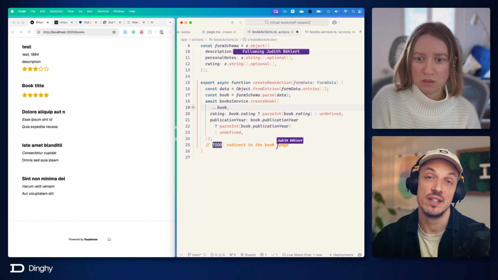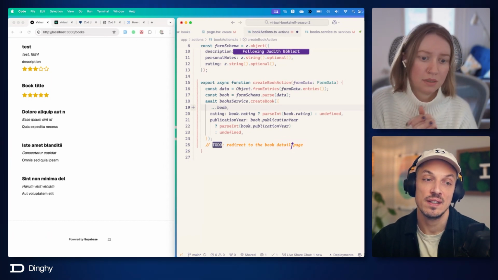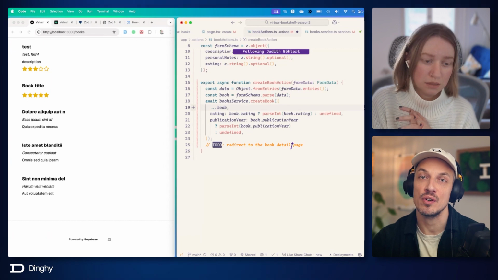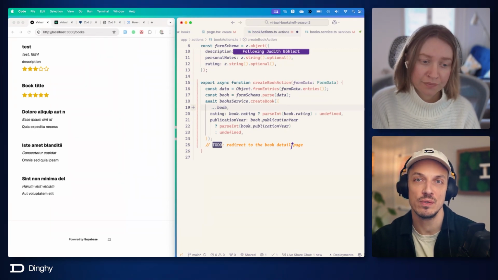We want the detail page anyway, exactly to display more data, like all of our notes and all of the stuff that's optional, to have more space. Where we had it in this modal overlay in our first version from season 1. So we need that page, and then it would be very cool to be redirected directly onto that page.